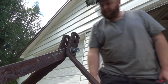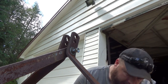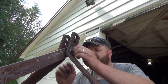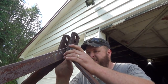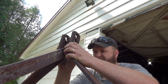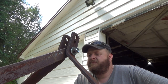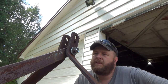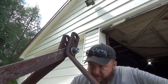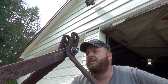I wonder too if it's because that thing's loose. This one here should maybe be cranked on. Something's not right somewhere, but where is something not right? I don't know. That all looks good there. I wonder if it is because this bar's bent. Oh man, that's going to be a heck of a thing to try to straighten.